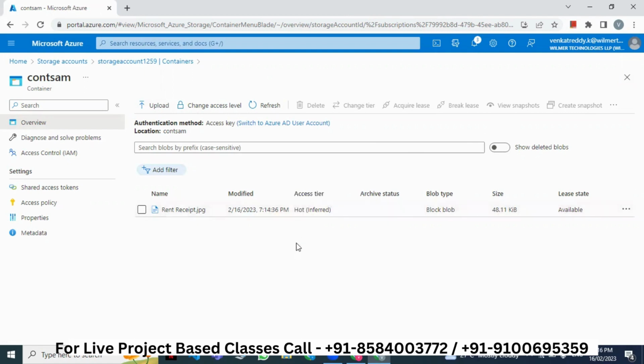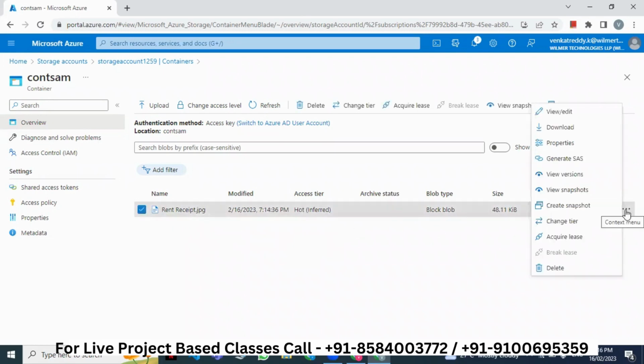Actually, guys, in a container, to upload a document, Microsoft doesn't charge you anything, but to download or access it, for each and every download and access, some amount will be charged on your subscription. For example, there are some 10 documents in your container, and there are some 20 people in your team, and all those 20 people are frequently accessing those 10 documents. Then the access tier should be Hot.